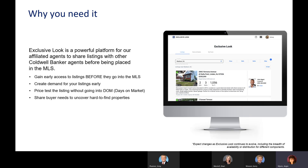Sharing buyer needs is a big thing. I get a lot of emails saying 'I have a buyer looking in this area' — instead of just reaching out to your office, you're reaching all Coldwell Banker agents. You can get automatically notified about new listings, wants, and needs via the daily and weekly digest. It's a constant push of listings, and it's generated by how much we use it — the more we use it, the better it works. It's also a great way to add value during a listing presentation, because in addition to the MLS, we have this big network.